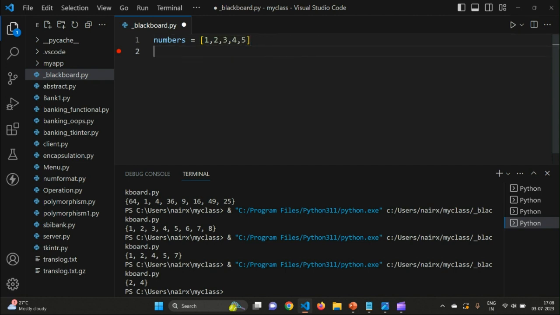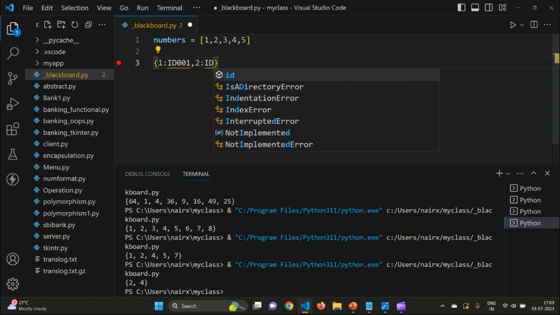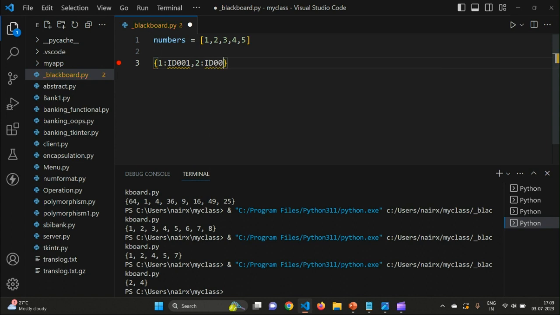Now, I want to create a dictionary which will have values like this: 1 colon id001, comma, second item 2 colon id002, and then similarly 3 colon id003.